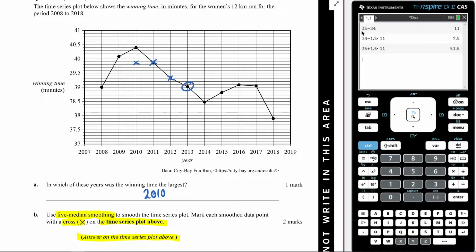Now we're going to go from there. I'm going to go 2 on that side, 2 on that side. My middle value is going to be, that's 1, 2, 3. It's going to be that one again. Wow. It's always on that point that we're on. That one, that one, that one. Then you go again. Now we're going to consider here and we're going to go 2 to the right, 2 to the left. All right, this one should be a bit interesting.